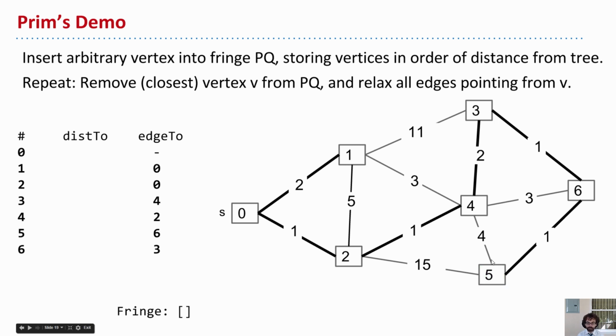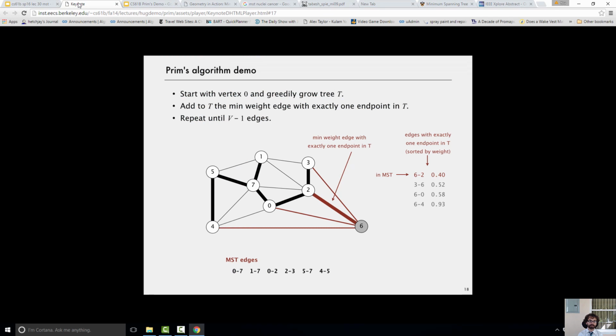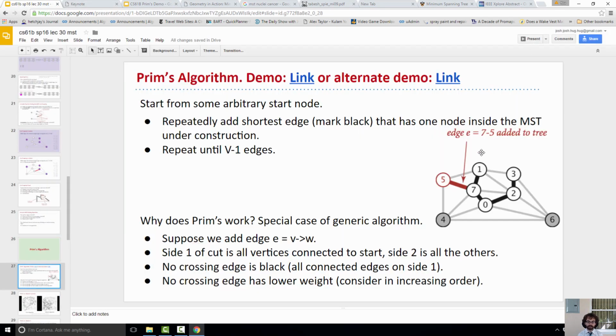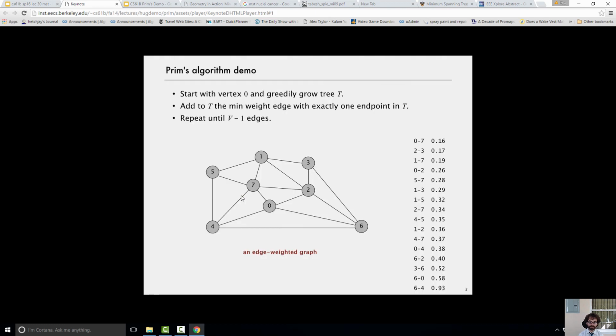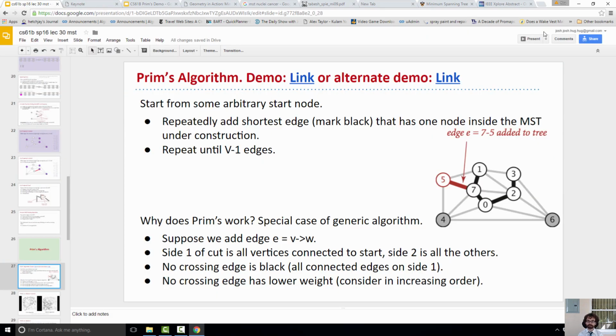Okay, so that's Prim's algorithm in terms of specific data structures, but what I've just described here is the same as that easier to understand demo we had right here. Okay, so why does that work, right? Why does that algorithm work? Well, I think the easiest way is to look back at this intuitive demo we did before and to recognize that at any point in the process, whenever we have drawn a cut with gray and white arrows, we're always adopting the edge which has minimum crossing weight, so we know it's good.